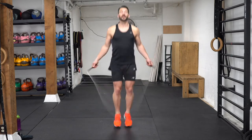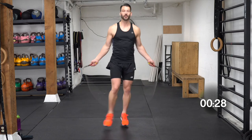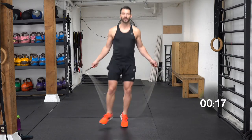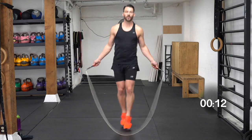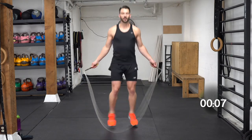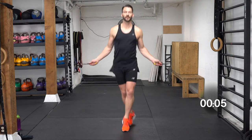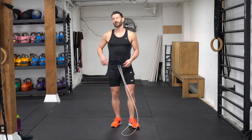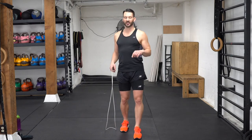Back in the bounce, cross. 1, 2, 1, 2, 1, 2, 3, 4. Woo! All right. This is one of my favorite drills, by the way. It looks really cool and stylish when you mix it in with all this other stuff.